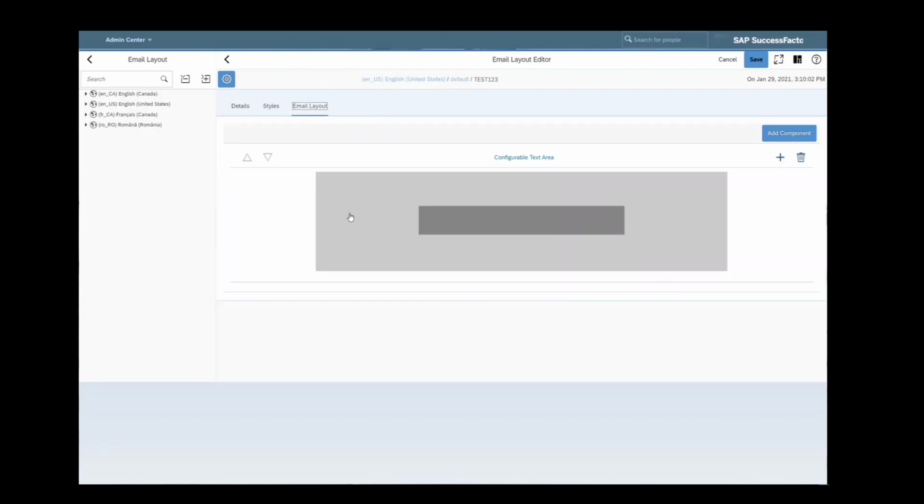And then finally is the email layout, which will look very similar to the rest of the Career Site Builder pages, whether it's the content, category, or home pages, and some of the components that are available there. But the actual user experience here should look very similar, given we are creating this within Career Site Builder. One thing that you'll note is this component, the configurable text area component, is added by default and is required in order to create your email layout, as this will essentially be the area where the content of the email that we'll get into here in a bit will be located.